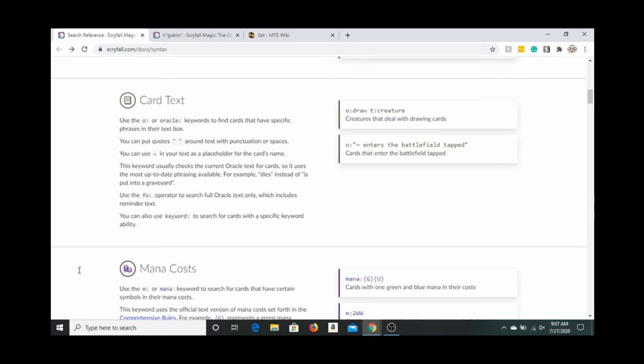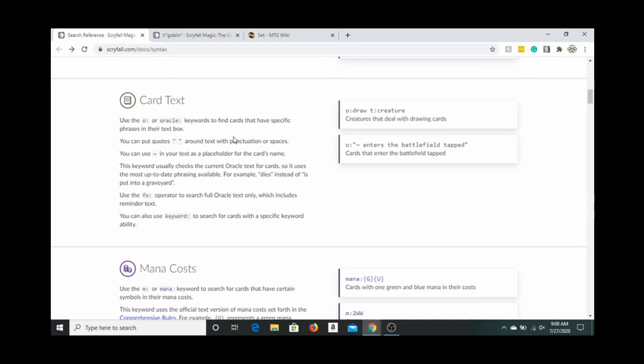Alright, you can also use full oracle text, which will include reminder text. Be very careful with this. If a card has trample, and I'm just using trample as an example, this could be any keyword, that does not mean it will technically have reminder text. The oracle text does not necessarily add on reminder text.